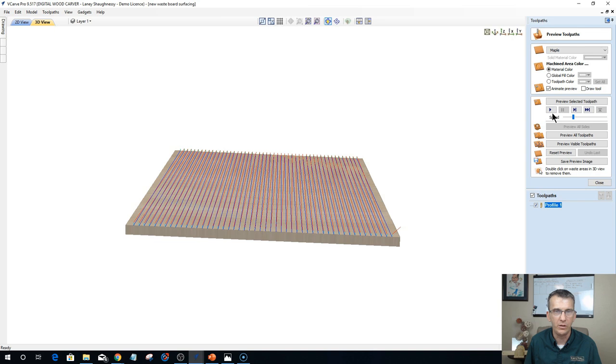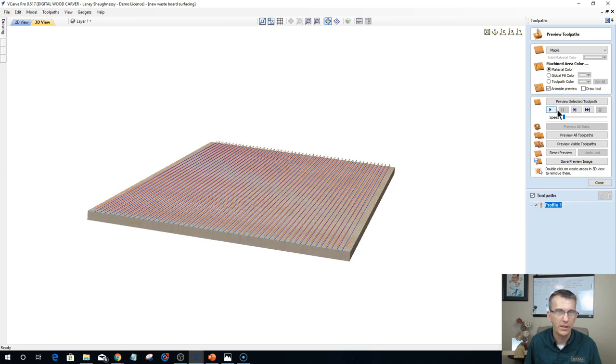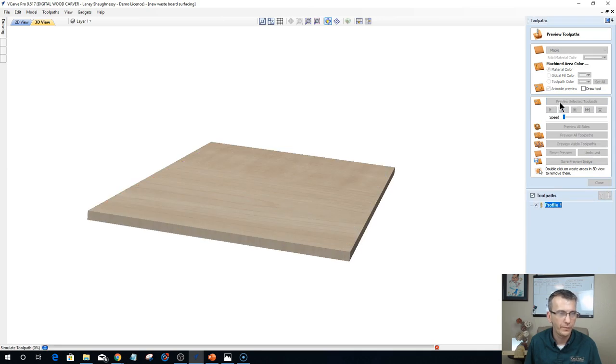So if we were to slow this thing down and preview this cut, you're not going to see anything because of the cut depth. Let me exaggerate this cut a little bit. Give me a second to stop it. Little X down there at the bottom is how you stop a toolpath from running. Now I gotta let it catch up to itself. Okay, so let's exaggerate this cut a little bit.